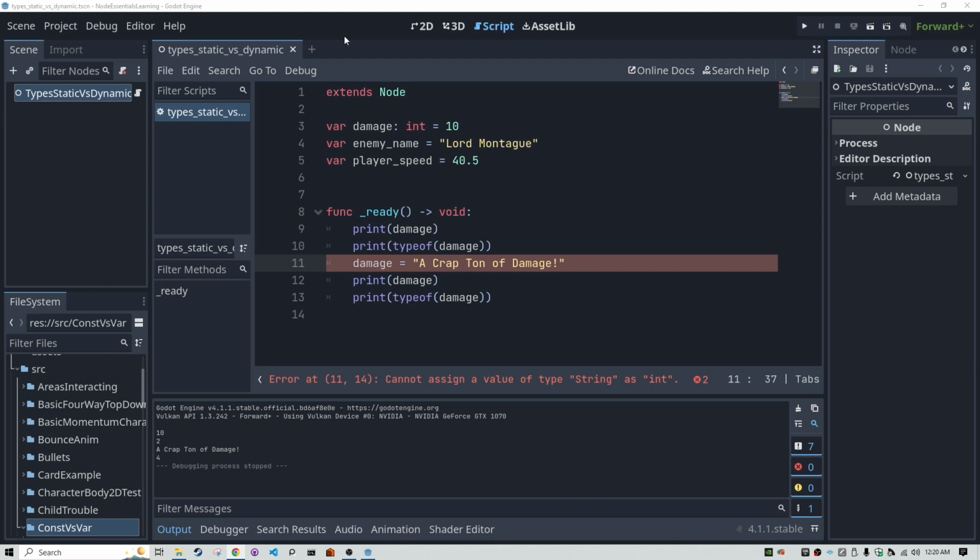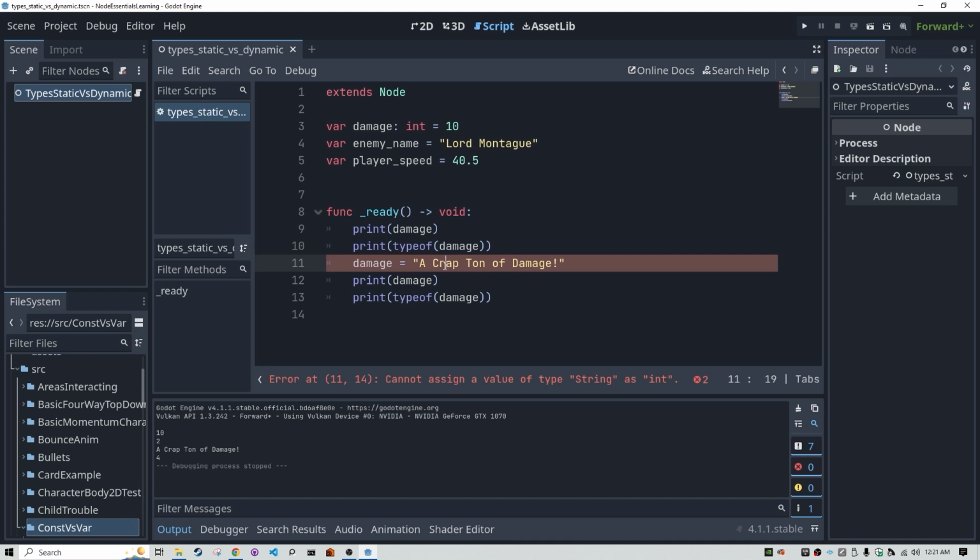So one of those things is that, by the time your game grows, your code base can get quite complex. And sometimes you can introduce all sorts of weird bugs or unexpected things when the types of variables start changing out from under you, right? Because maybe you're doing an operation somewhere in your code where you're assuming that damage is always an integer, right? Maybe you're adding something to it, right? Well, if sometimes it's an integer and sometimes it's a string, you can't really count on it, right? It's not consistent.